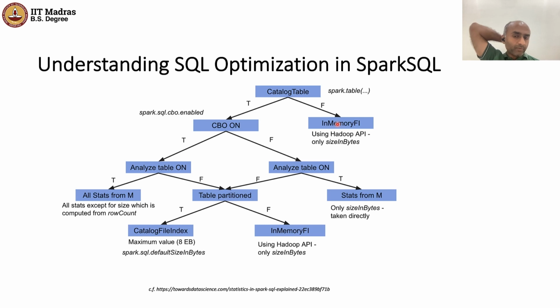So when you do work with external files, meaning that data already exists in some kind of a file system, and you want to start working with it in SparkSQL, one of the first things you might want to do, or rather we would encourage you to do, is to create the metastore equivalent of that same table, which means you bring the data in, even though it's externally queryable and it's easy for you to work with it using just spark.read.csv or something like that. But once you do that, create a data frame and then store that data frame as a table, right? That way, this entire left part of the optimization decisioning flowchart can actually get triggered, along with, of course, the ability to analyze the cost-based optimizer and all of that.